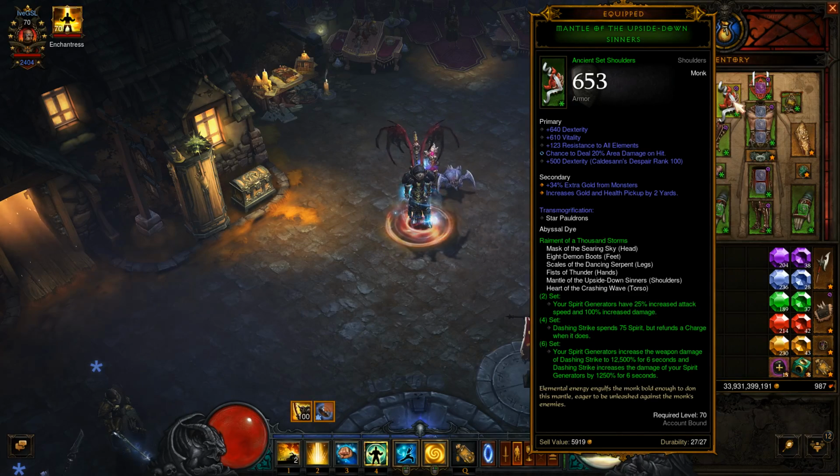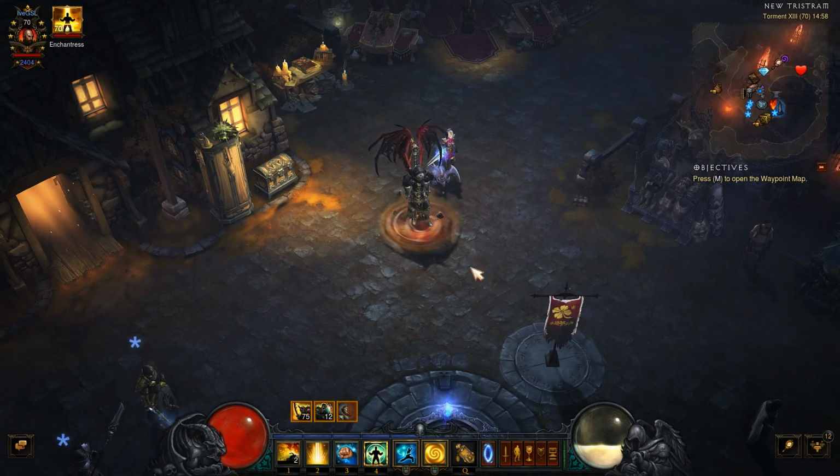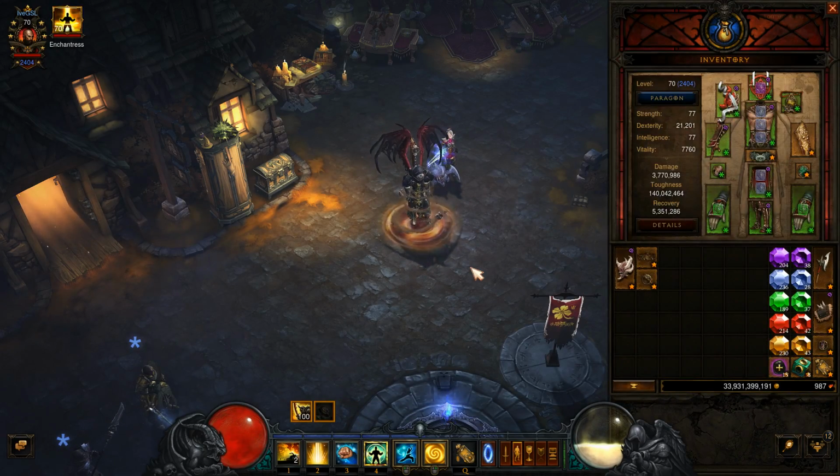Let's move on. Shoulders: dexterity, vitality, resistance to all elements and area damage in primary, and in secondary you would like to get pickup radius. Why? Because when you kill the Rift Guardian you spawn progression orbs, so you spend less time trying to pick them up, and this way you improve your clear time, if you think about that.